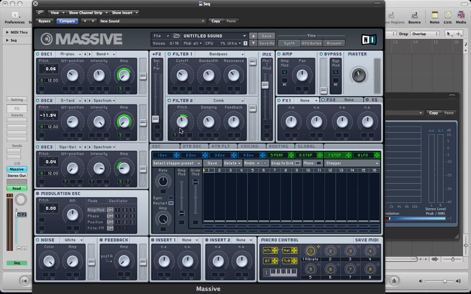So a little bit of modulation on the pitch, bit of modulation on the amp of oscillator 3, the intensity, and the wavetable position. This is just going to give us quite a nice amount of movement with the sound here. And with snap to grid activated, sync this stepper, keep it 1/16, maybe pull the amp down slightly and start drawing in some different values in here.